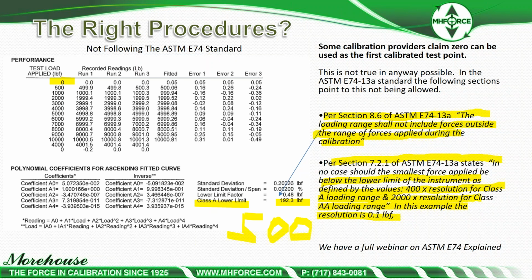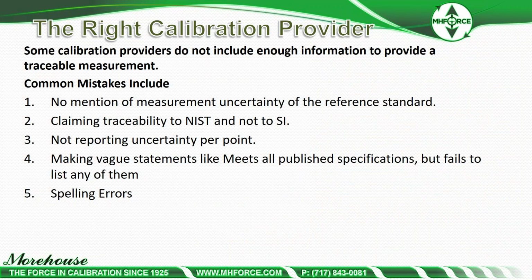So this is not following the right procedures. It's in the standard. If you're going to this lab and you have lower limits that are below this, technically they are not valid. So it's something to consider. So, the right calibration provider. Some calibration providers do not include enough information to provide a traceable measurement. These are common mistakes. You may or may not be doing this. I'm sure you have seen some of it.